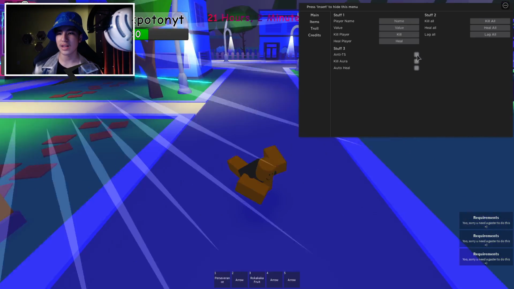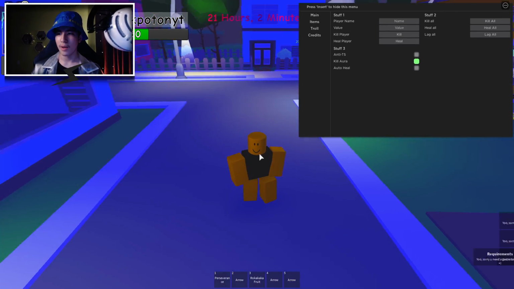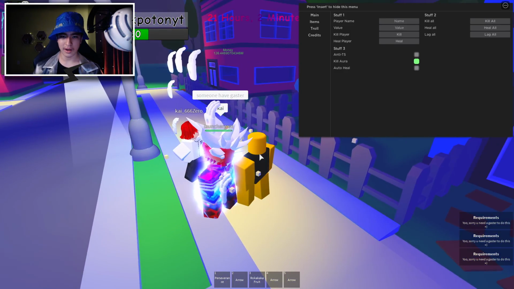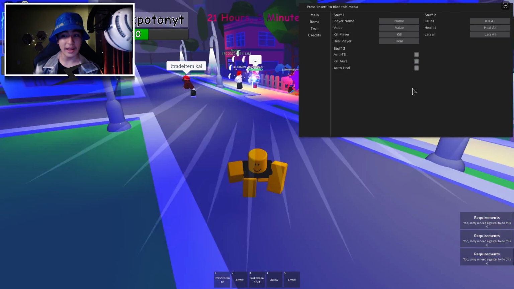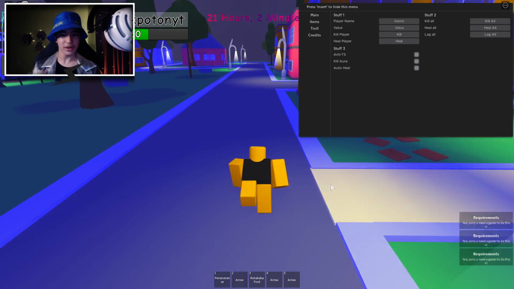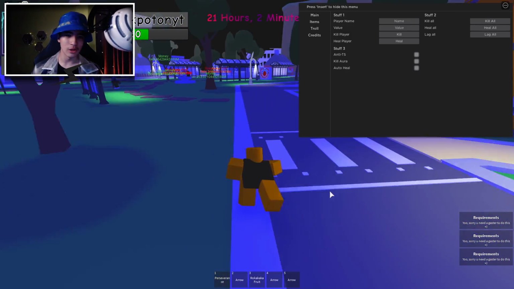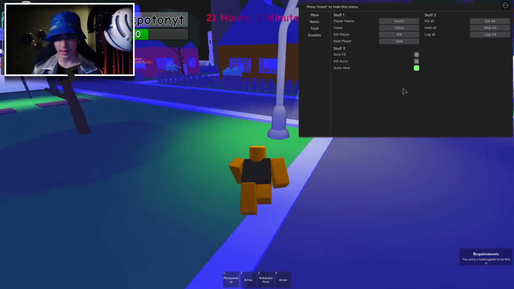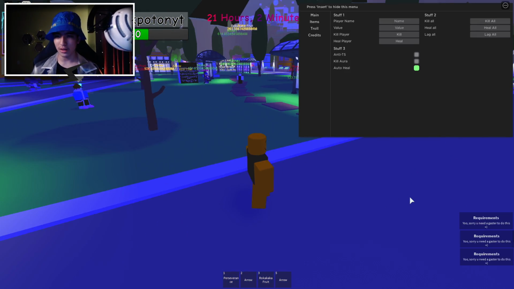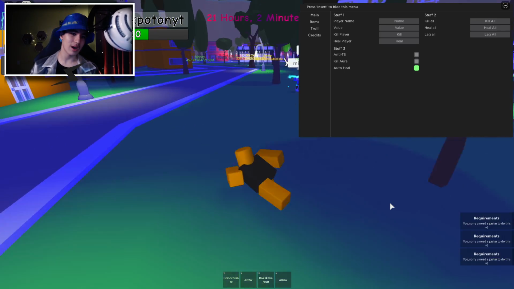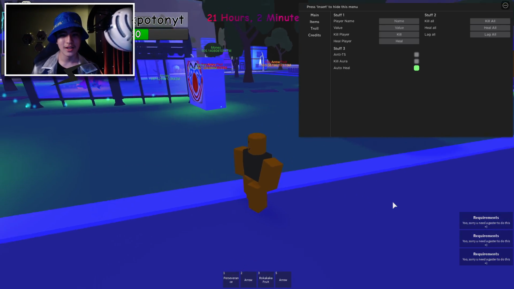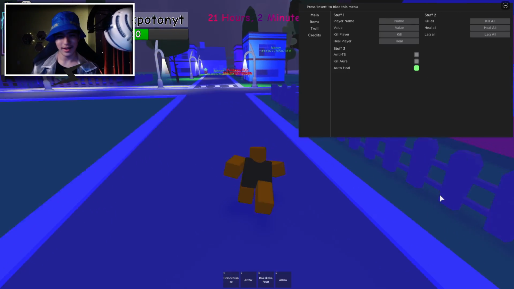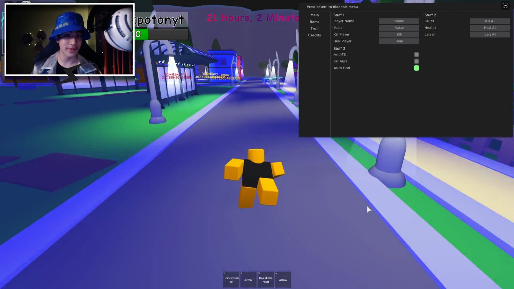We also have anti TS. I don't know what that is, but we do have kill aura. Kill aura is always pretty sick, but yeah, it's not working because I'm not high enough level. I'm really doing bad here because I'm really low level, so that's quite a shame, but it's fine. We also have auto heal though, so that's pretty cool. And we have a kill all, which we can't do because I'm not high enough level. I don't do any damage. So what is this? This game is so random.